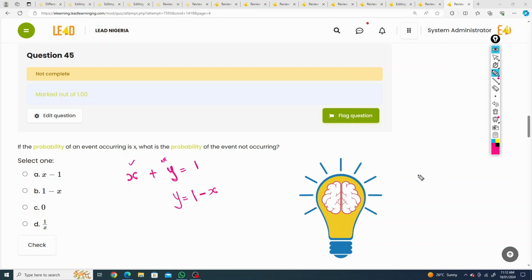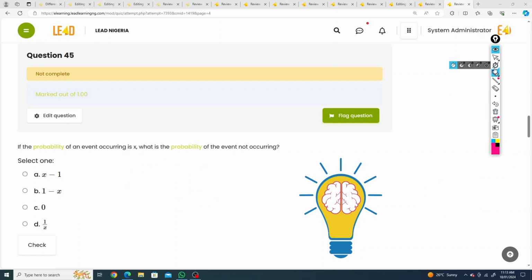So if I have, let me use something, I have 3 red balls and 2 black balls, right? What's the probability of picking a black ball? That is 2 out of 5. Probability of not picking a black ball, it means I'm going to pick a red ball, right? And that would be 3 out of 5. If you add both of them, what does that give you? 1. 5 out of 5, which is 1. So probability of something happening and something not happening, as long as those are the only two options, then the summation of both of them would be 1.